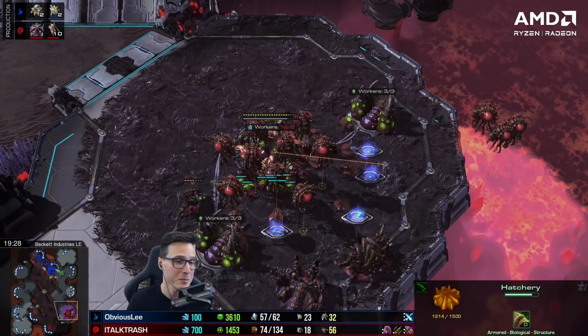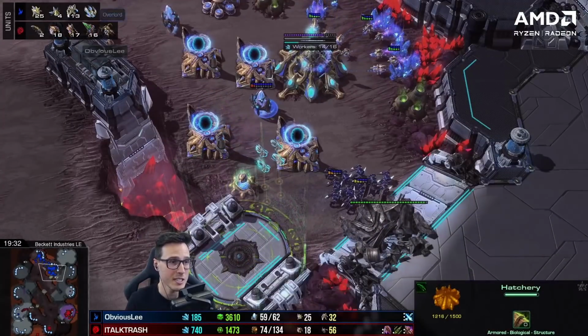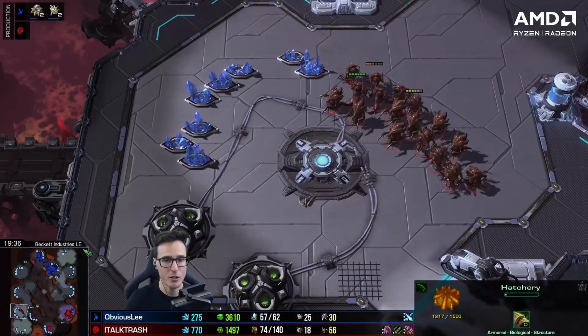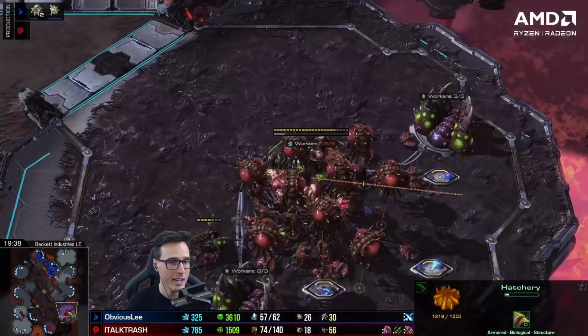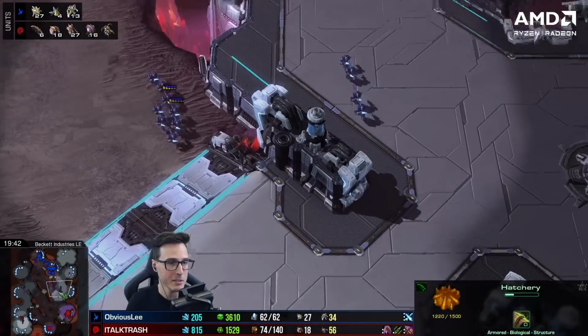Unfortunately for obvious, mineral economy is back up a little, but it's just outnumbered, dude. I don't think the Zealots are going to be able to win this fight. There's like 10 more Hydras coming. The Hydras do take out the Warp Prism over there as well. And this is just going to be too many Hydras. If those Hydras go across the map, it's 2-1.